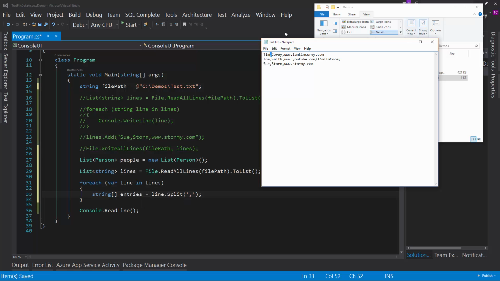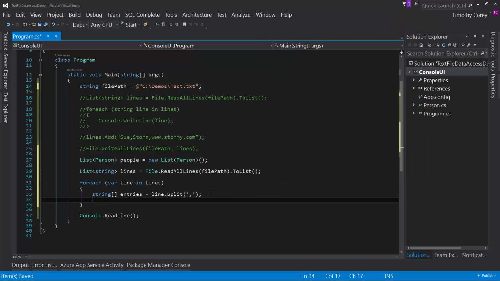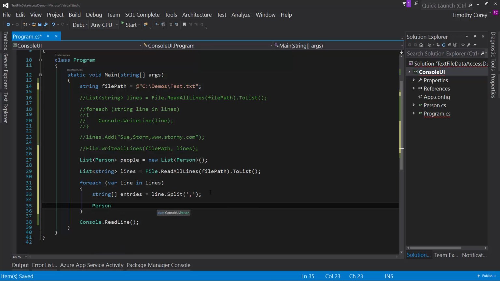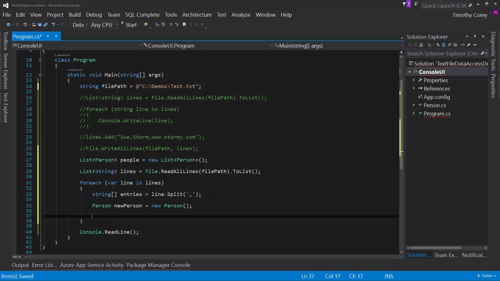So entries will have an entry for Tim. It'll have an entry for Corey. It'll have an entry for the www.imtimcorey.com. And we'll do that for every single line. Once we've done this, then we can say Person newPerson equals new Person. newPerson.FirstName equals entries[0].